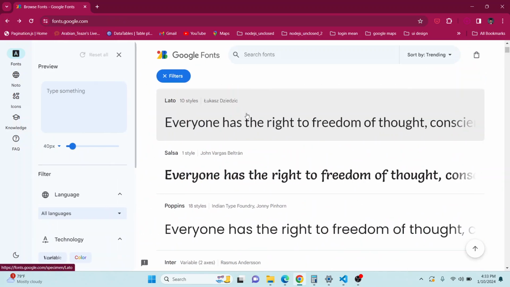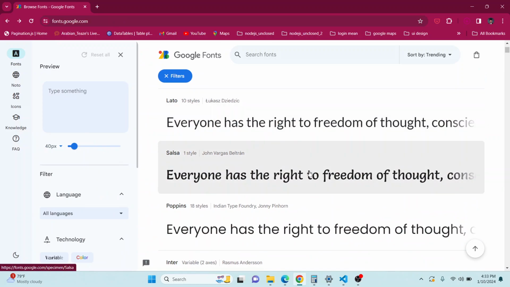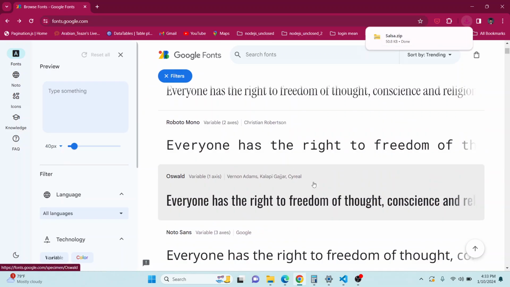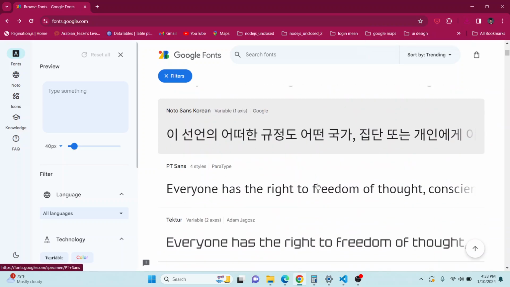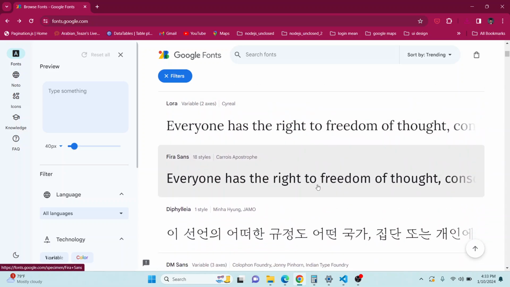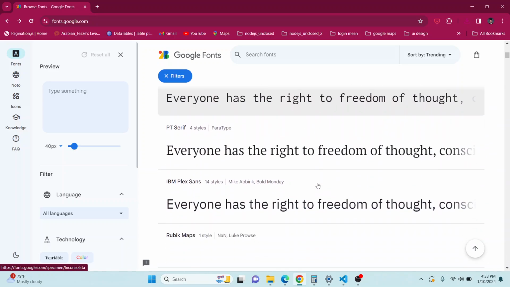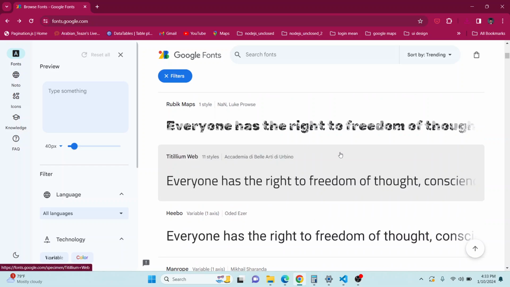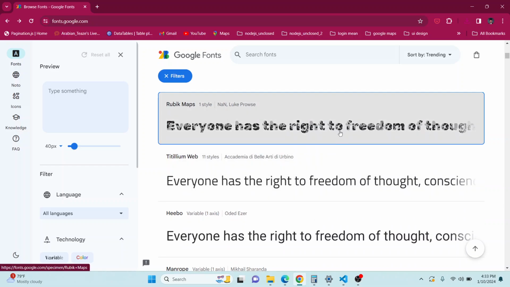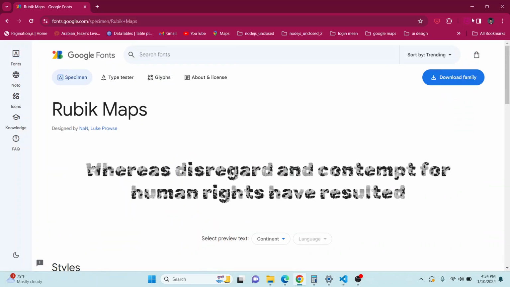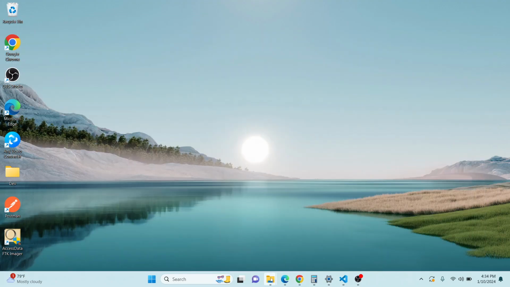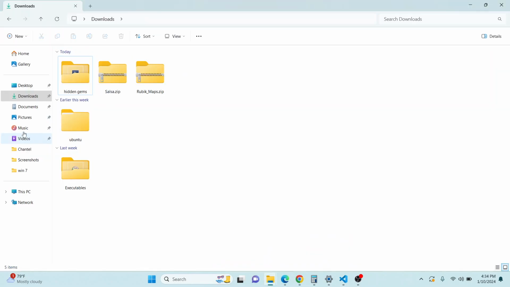I'll be showing you two different fonts. Let's look for something that says I am a downloaded font. I'm not the usual. Let's keep looking. Something that's in your face. Okay, this one will just be fine for the demonstration. Now that I have downloaded these fonts, I will use them.